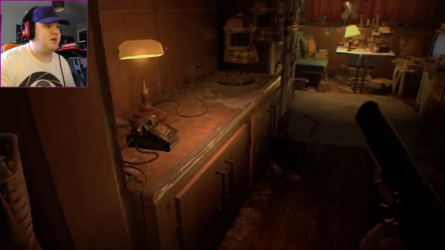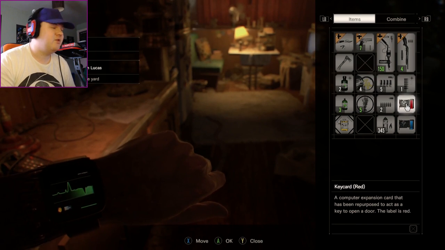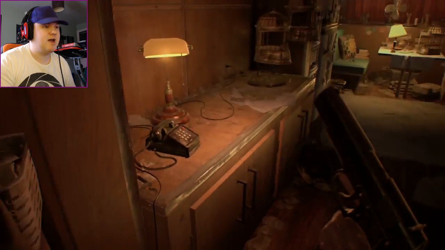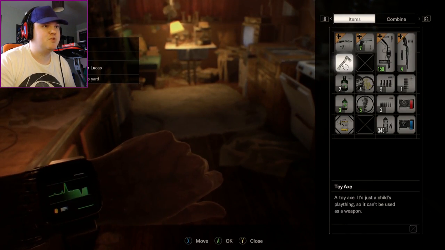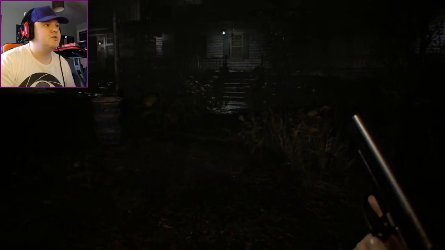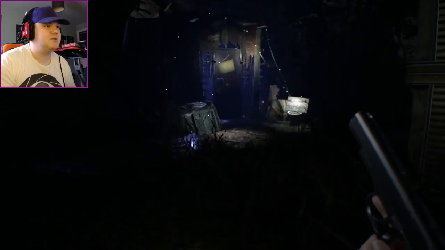We just got the red and blue. Well, we got the red one a few episodes ago. We got the blue one last time, I do believe. And then we watched the Happy Birthday take to figure out how to do the Lucas Happy Birthday puzzle. We also still have the toy axe because we can use it out here somewhere so long as I'm not attacked.